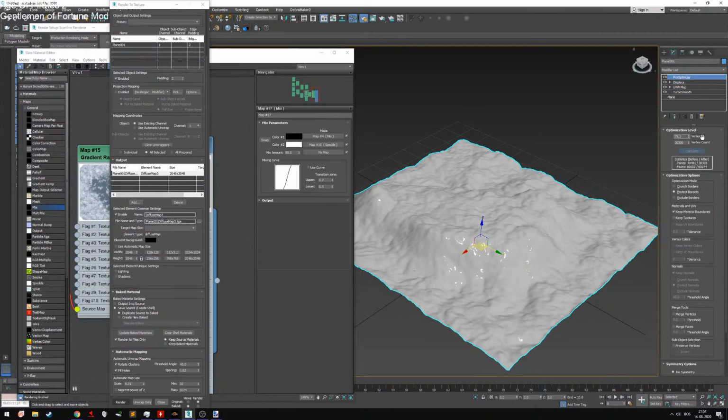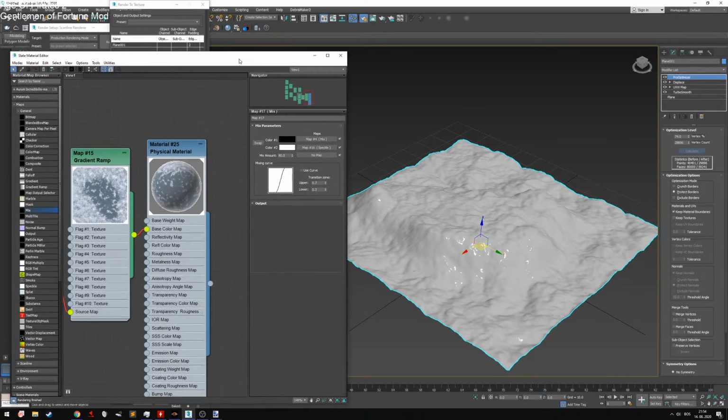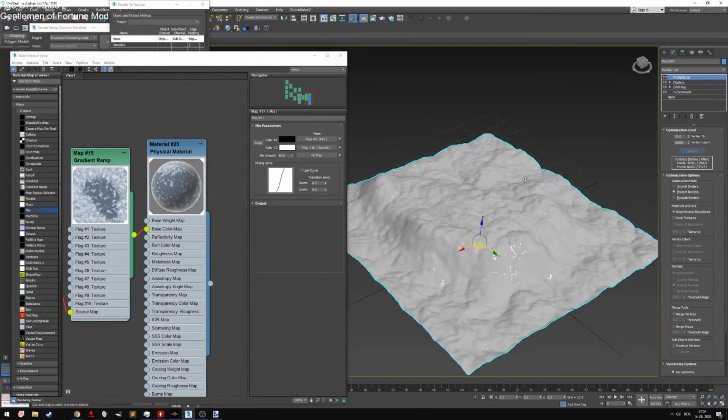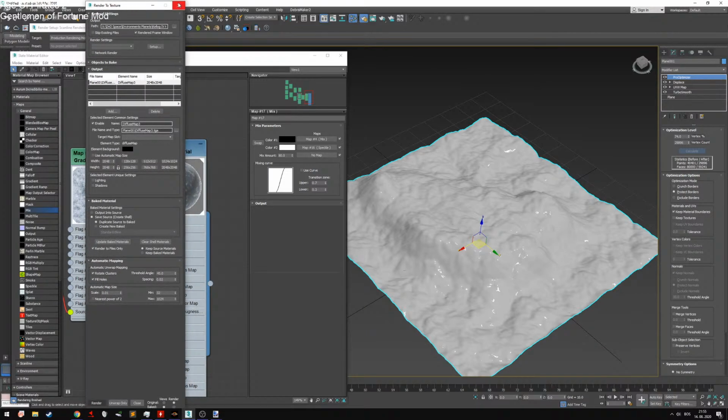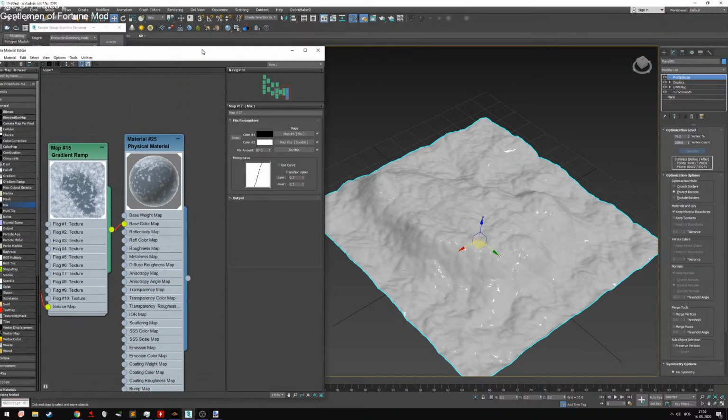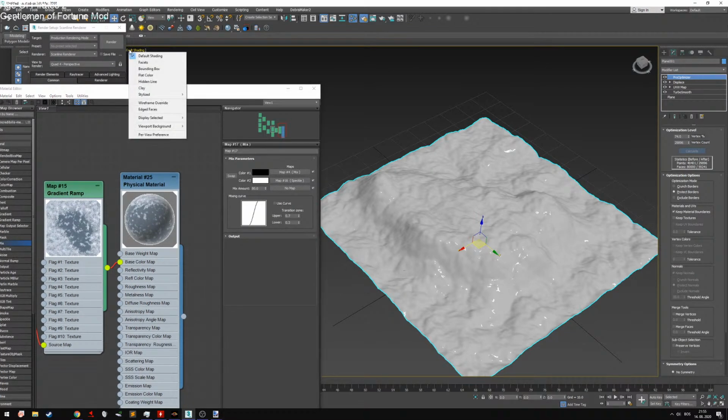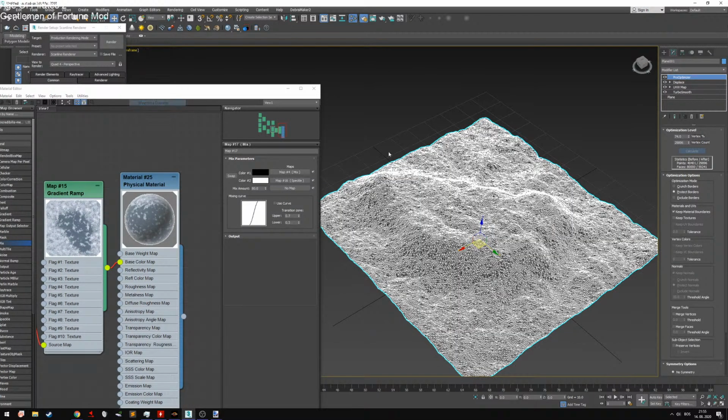Okay, slightly less. 74. 29. Okay. So now what it's doing basically is optimizing the geometry, trying to remove unnecessary points and so on.